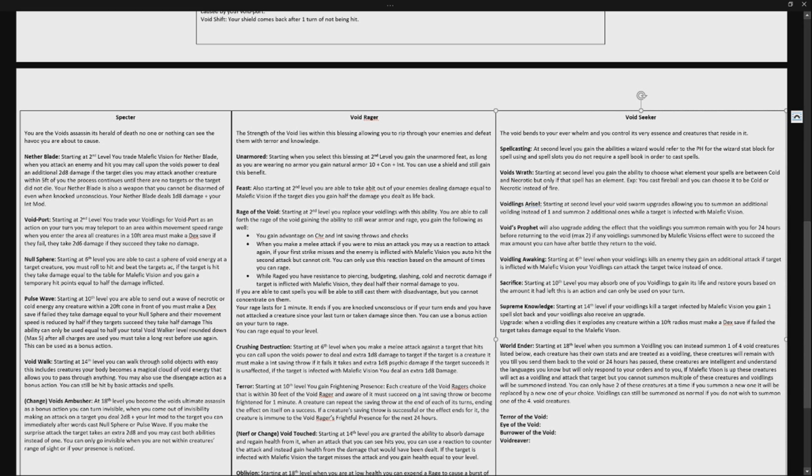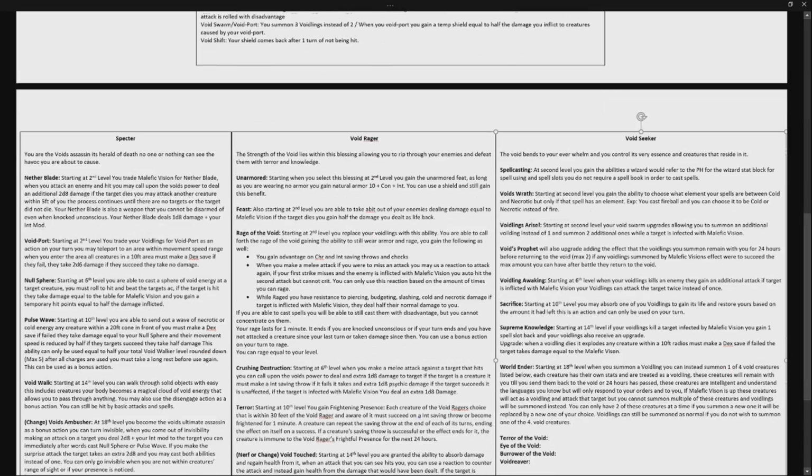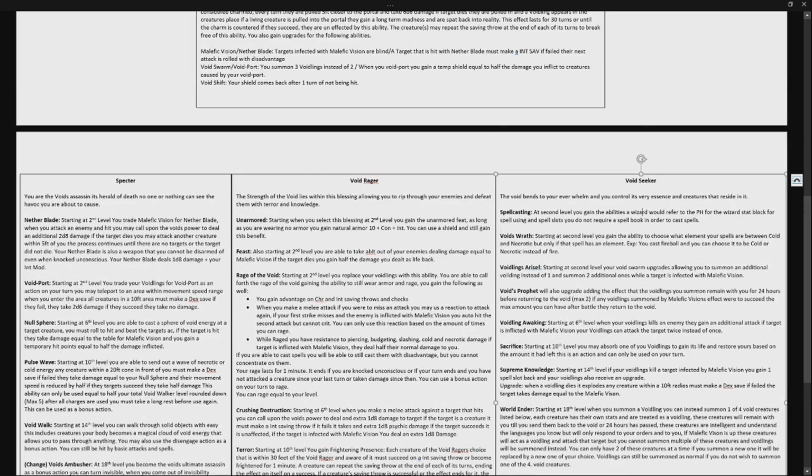Voidlings Arise, starting at 2nd level. Your Voidling Swarm upgrades, allowing you to summon an additional Voidling instead of one, and summon 2 additional ones while a target is infected with Malefic Vision. This still works with Void Swarm. So you summon 3 Voidlings instead of 2. So you could summon up to 3. And with this, you could summon up to basically 5.